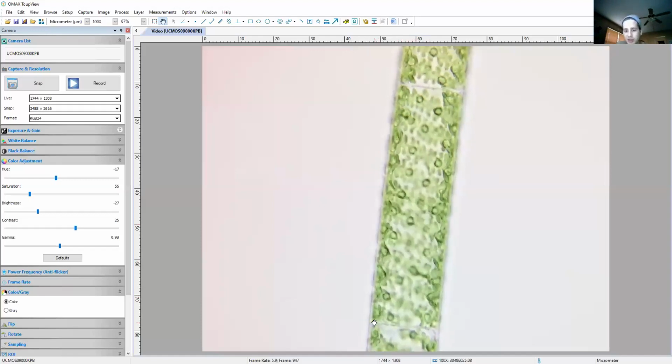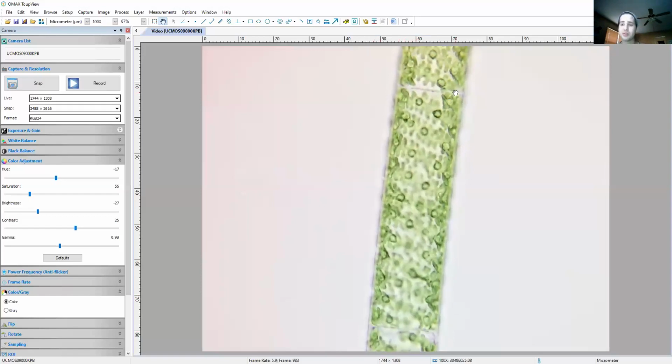And we also see that there are some breaks like right here and right here. And what you're seeing there is the cell walls, and those cell walls are made of the exact same things as land plants. That's because land plants evolved from a very similar type of green algae to our Spirogyra here.